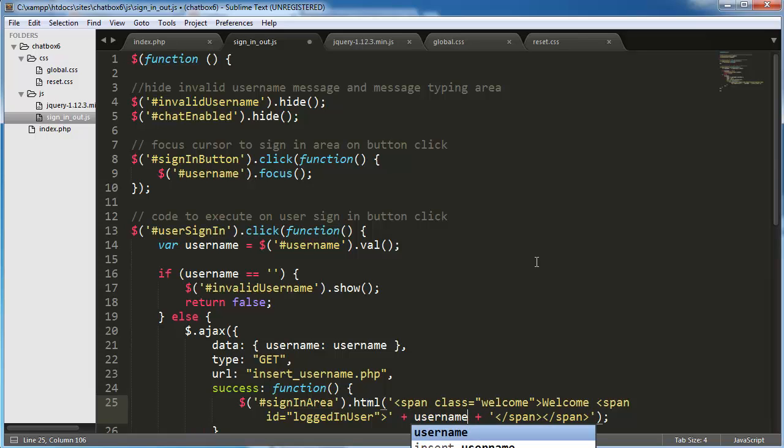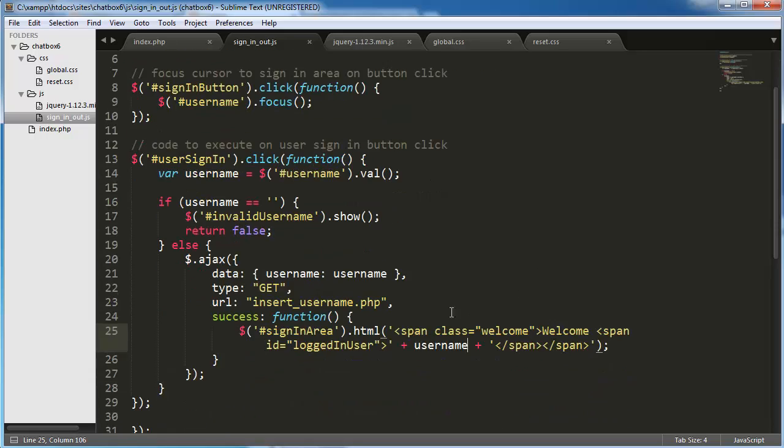And we're going to enter the username variable right here. So we have one span open, one span close, one span open, one span close.